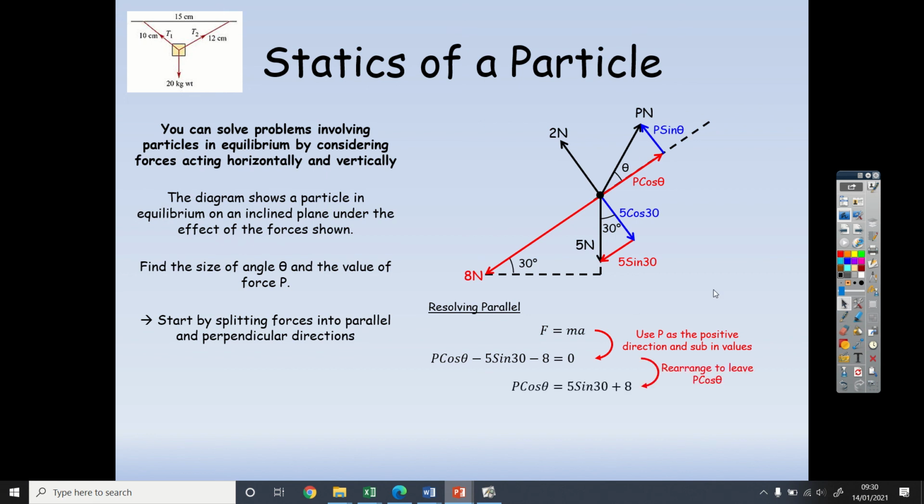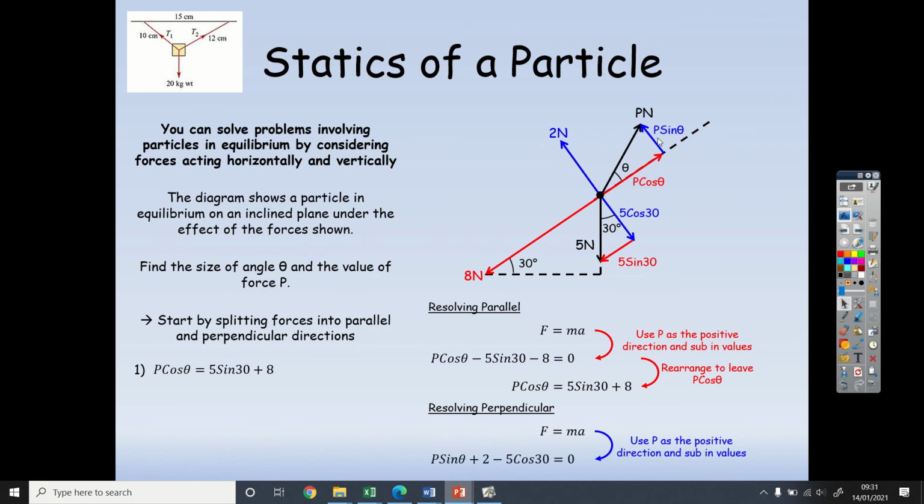Right, there we go. Make sure you've got all of the forces in that direction and they're pointing the right way. And then we can't really simplify anything past here, so let's just keep that separate. And then with our blue equation, we can solve it against the other one. So perpendicular, we're going to resolve away from the plane like that. Same as before. So you've got P sine theta plus 2 because of this extra 2, and then minus 5 cos 30 equals 0. And that rearranges, and it's going to go off the screen, but it ends up there.